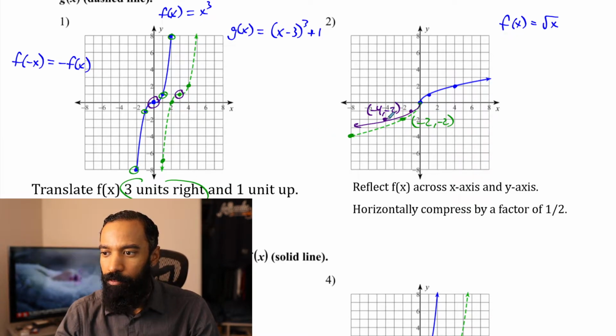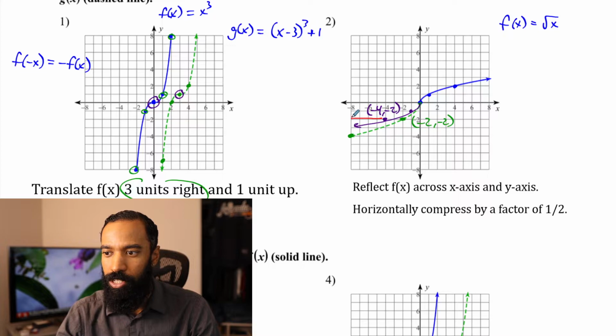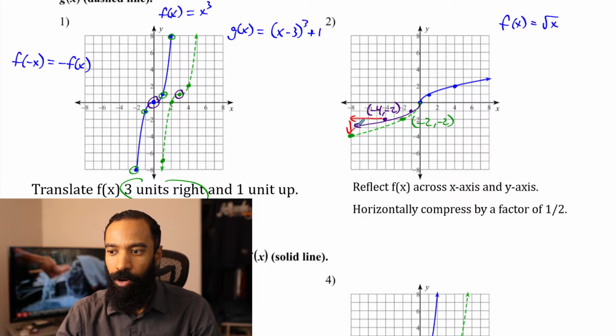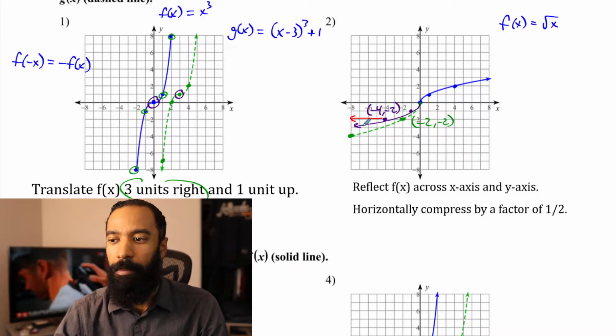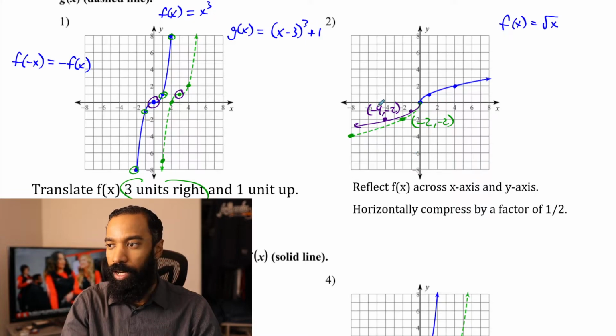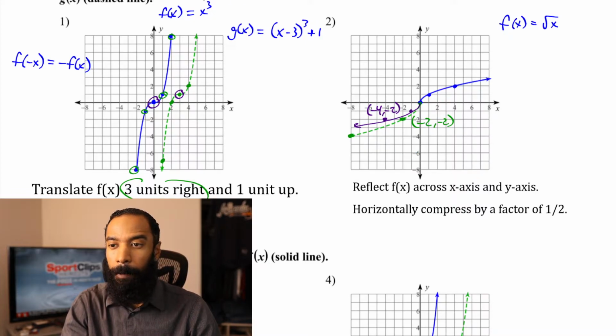And then would this point have worked out that way? We would have gone from -4 to -8. That would have been a horizontal stretch by a factor of 2. And from -2 to -4, vertical stretch by a factor of 2. Yeah, that point should be at -8, -4, and we would have been good. But I'm going to go ahead with that description there. We spent a long time on this already.